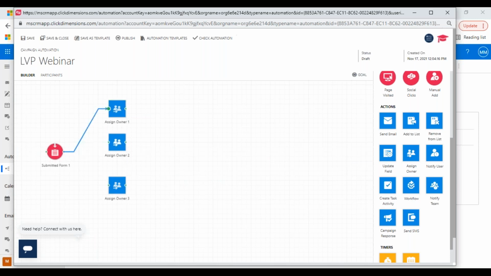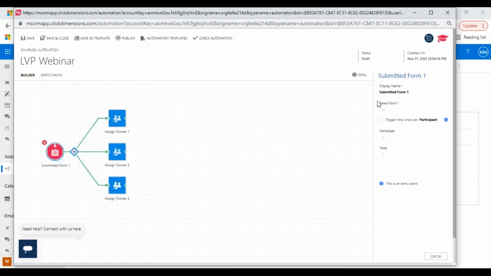Once we have that in place, all I have to do is drag these dots out to each one of these owner boxes. I can move them around to make them look a little bit nicer if I want to. But from there, you'll notice once we have selected more than one owner, we populate what's called a decision node. And this decision node is going to let us decide how we're actually routing this.